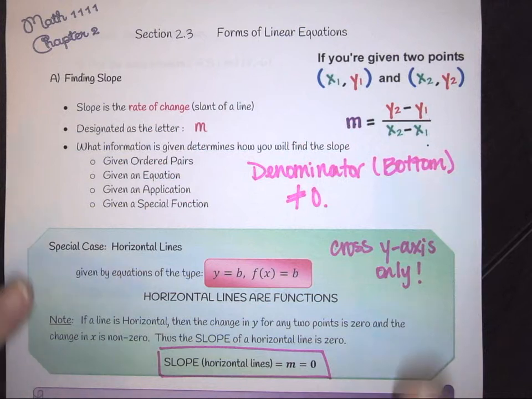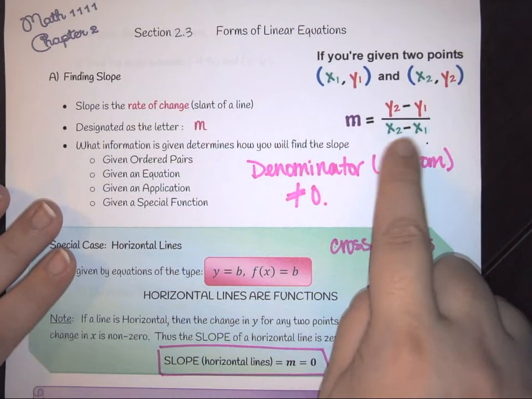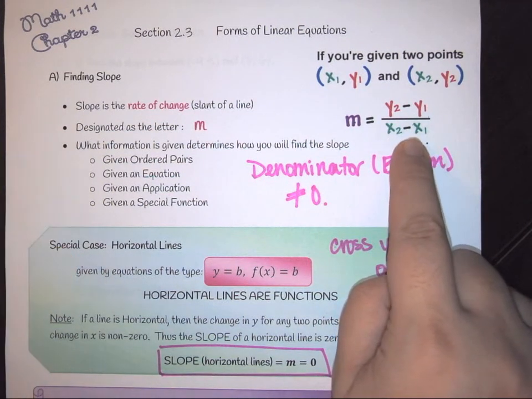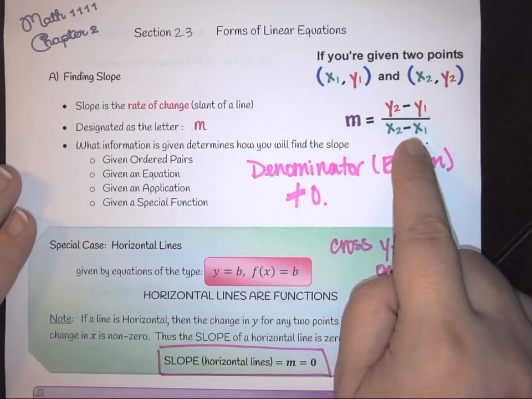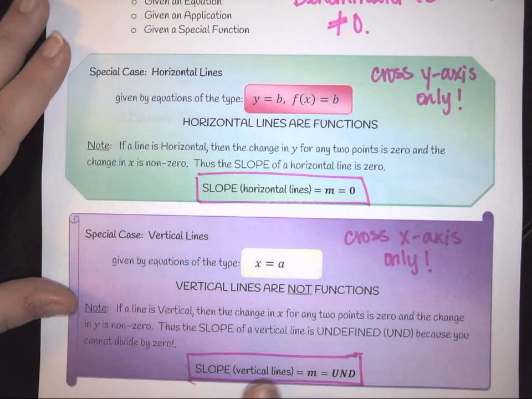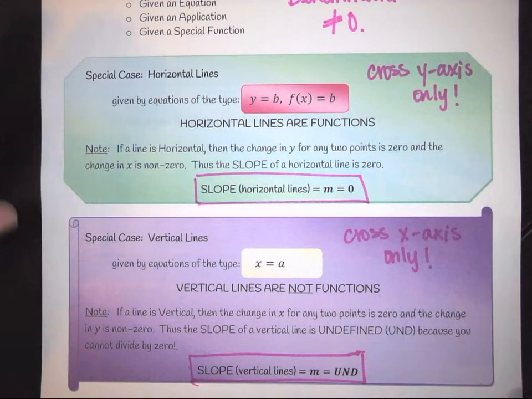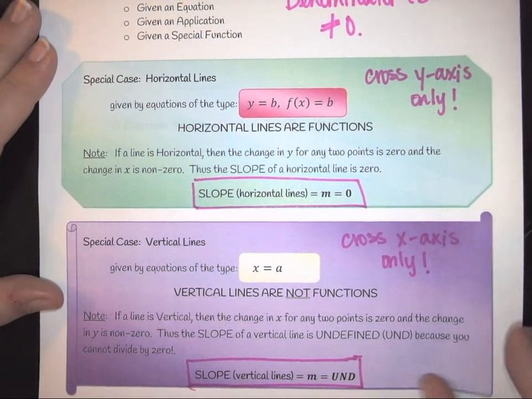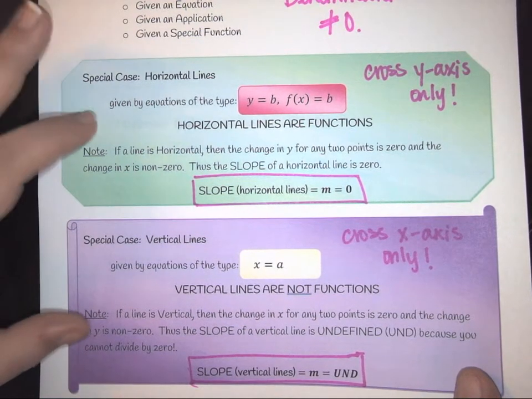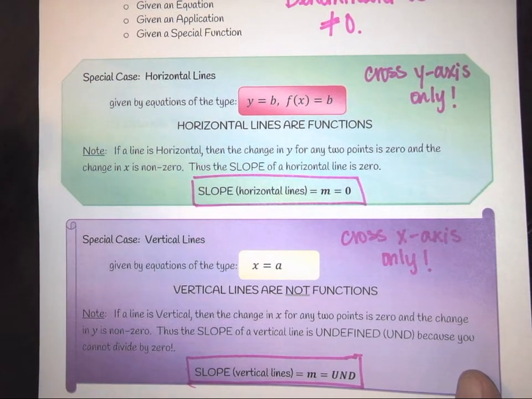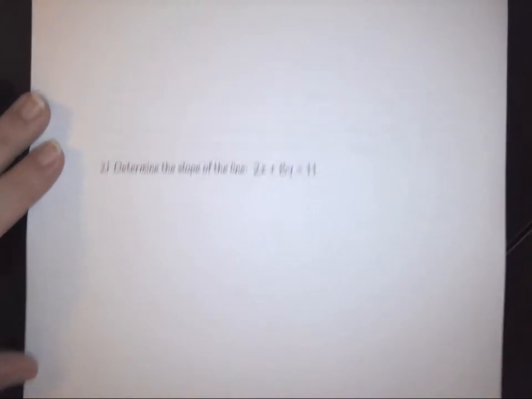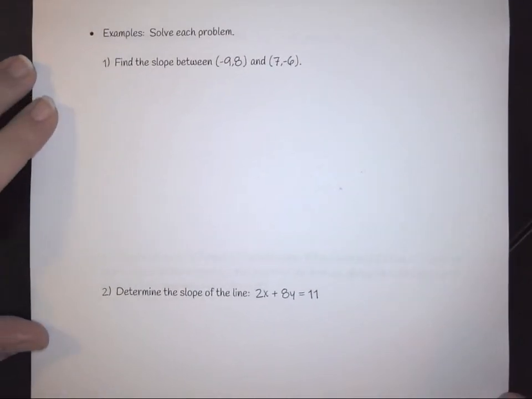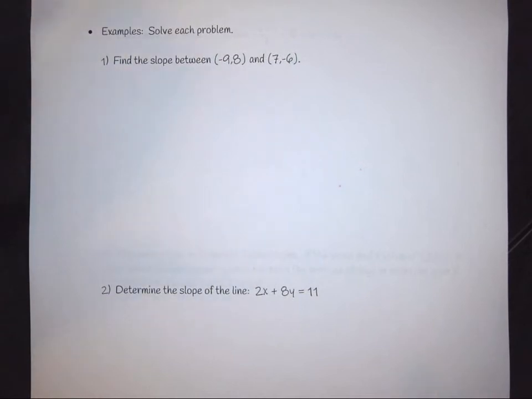Okay, that is the biggest definition that is always going to carry through no matter what math you're in. So here, in order to make your denominator 0, means you have to have no change occurring in your x-axis. There's no diagonal there. Well, that's what we get when we have vertical lines. There's no diagonal there. Okay? So you need to remember these two special cases whenever you are solving or graphing and looking for your slope. So the first thing we're going to look at is just simply how do you find the slope between 2 points.